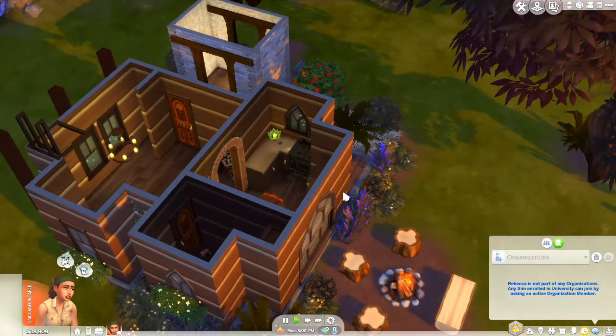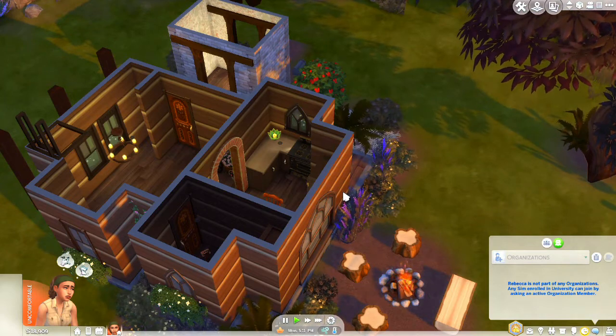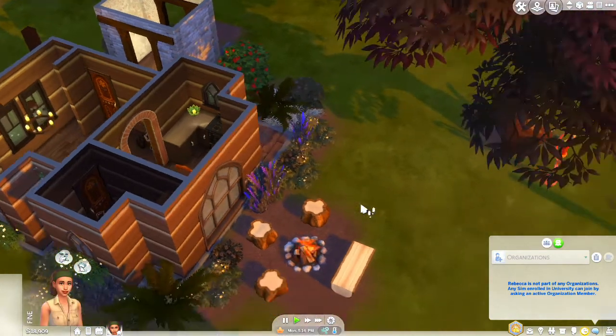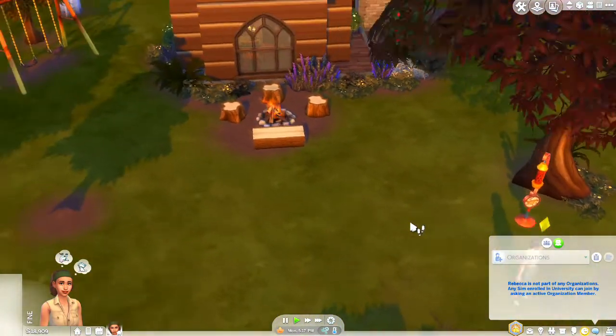So that, I think, is it for off the grid. I thought there was gonna be an off the grid sorting system coming in Build and Buy, but I couldn't find it. So let me know if you guys can see it or if it's just me being an idiot. Yeah, I don't know, I just couldn't find it. So let me know if you can.